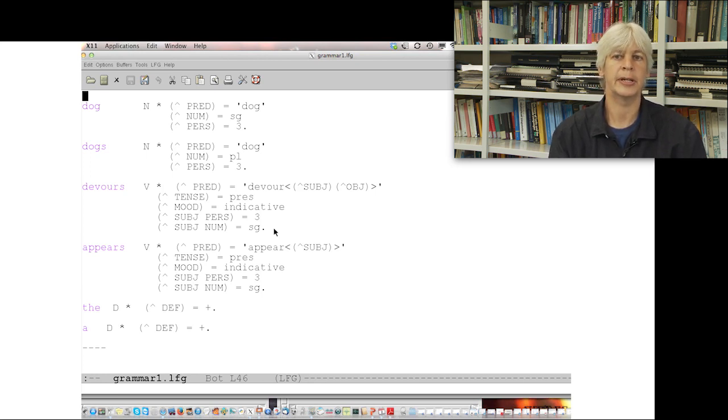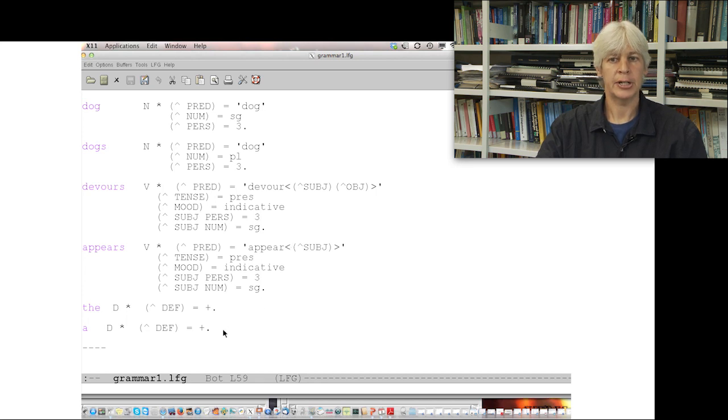Here we have a full form lexicon, it's in there. This is worth looking at because I found that people don't understand the way LFG does subject-verb agreement or agreement in general. It's coming from the verb itself, and the verb is anticipating. It knows that English has subject-verb agreement, so it's saying my subject's person is 3. My subject's number is singular. Okay, this needs to be observed, otherwise the sentence will be bad.